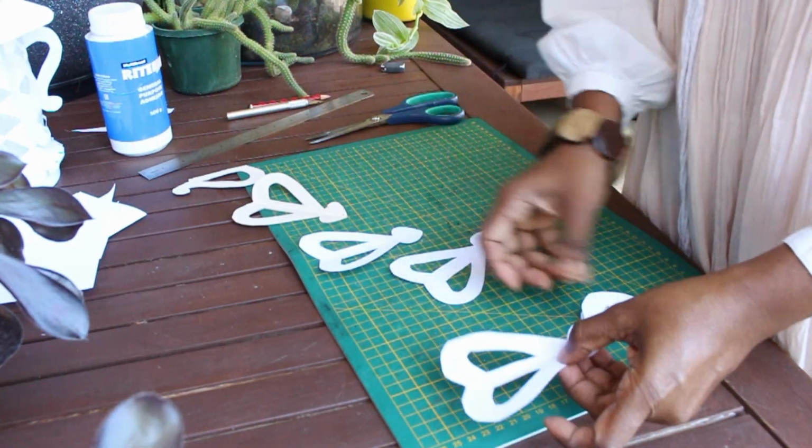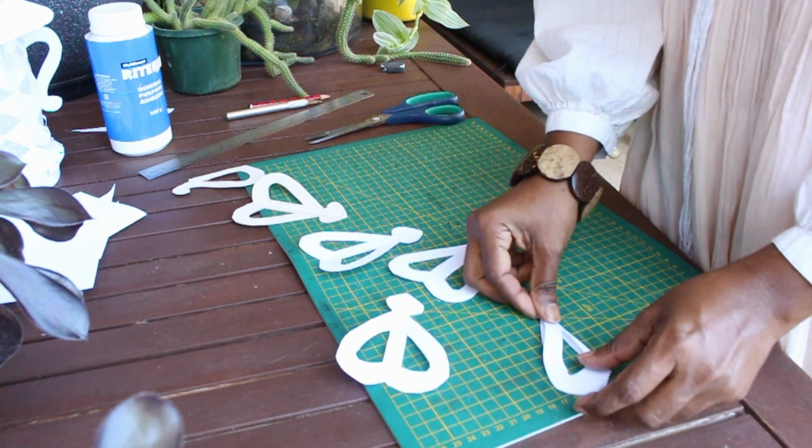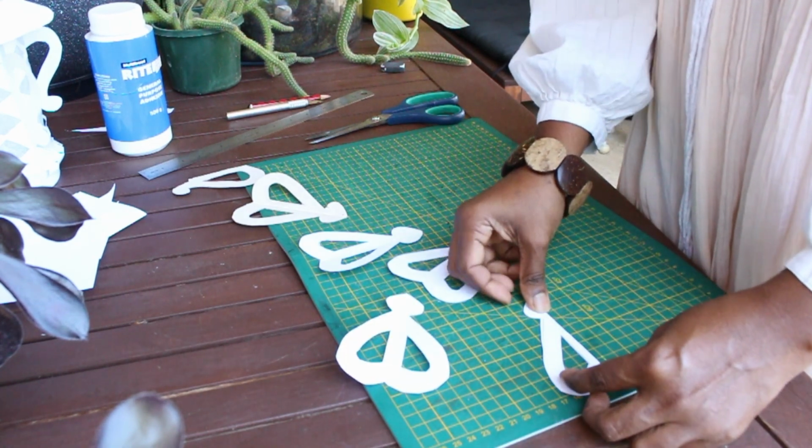Now we've got 4 pieces. We need to assemble these, and the first thing is to fold these in half.